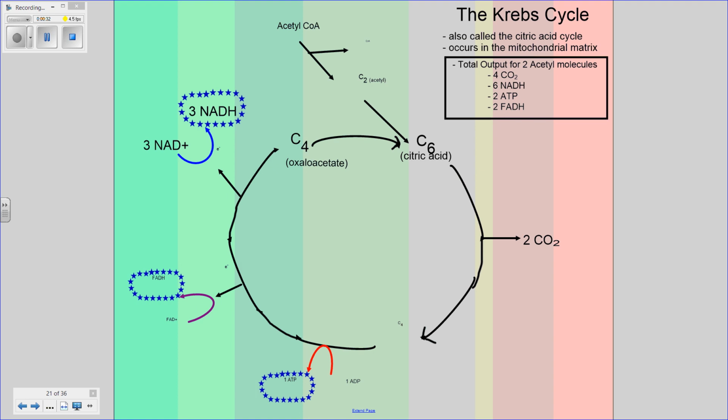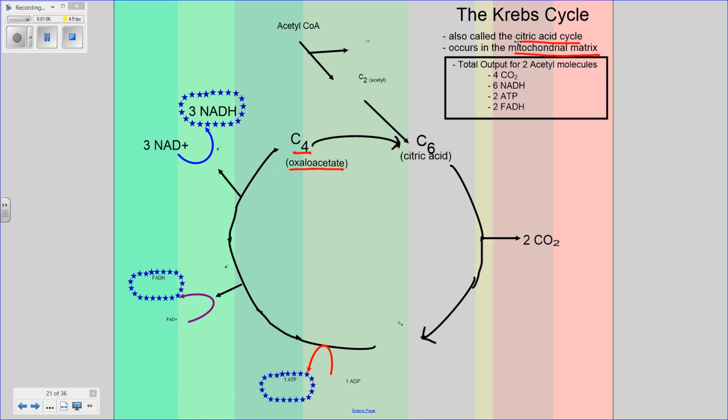All right, Krebs cycle. First thing I want you to realize about the Krebs cycle, it's also called citric acid cycle. Not a big deal, but you may hear them used interchangeably. This is happening inside the mitochondrial matrix. So now we're not only inside the mitochondria, we're at the very, very center of it, inside both of the membranes. Now, there's a molecule in there that is just there, okay? Just accept that it's something that is there and present all the time and is being used for this process.